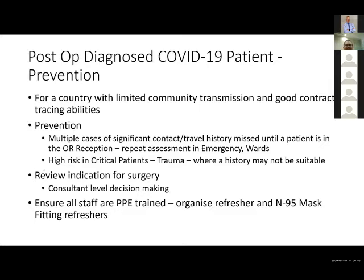So that's one. The second group of patients where we presume that they may have an infection until otherwise are sometimes those where we cannot get a history from. For example, in Singapore currently, we have an issue with our foreign workers and our construction workers all having a large spike in the number of cases. When patients come in through the door, let's say in the trauma situation, after a road traffic collision, when we cannot get this history, we presume that these patients may be suspect or positive cases, and we adopt full PPE for these patients because we're not able to clear them with a good history and collaborative history. So this is one aspect in prevention. If you're not sure, presume the patient is.